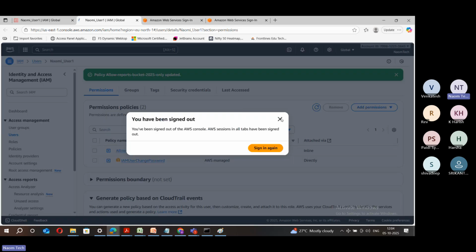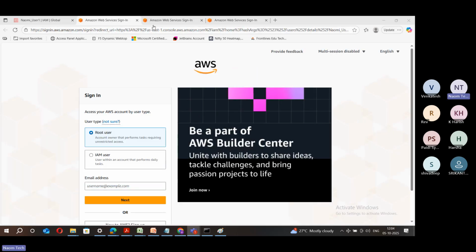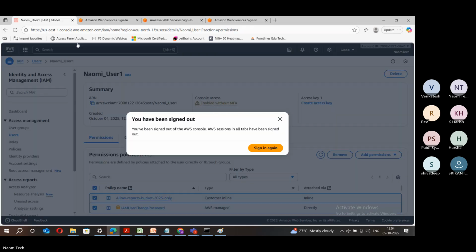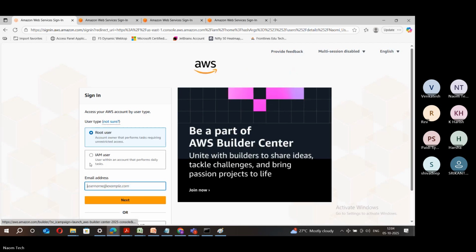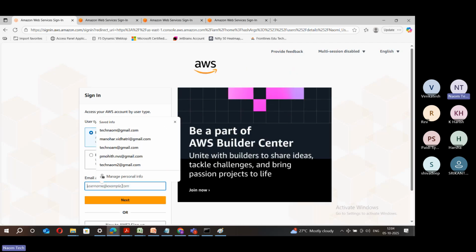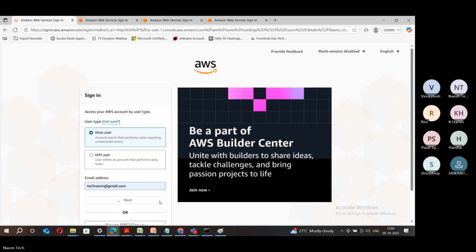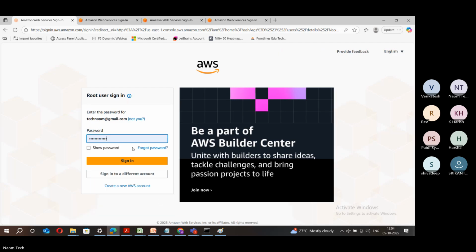I think for some reason it got signed out. That's fine. Not a big issue. I'll log back in again. I don't know if this is a valid password or not.